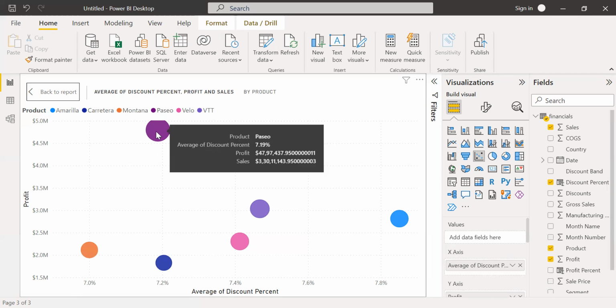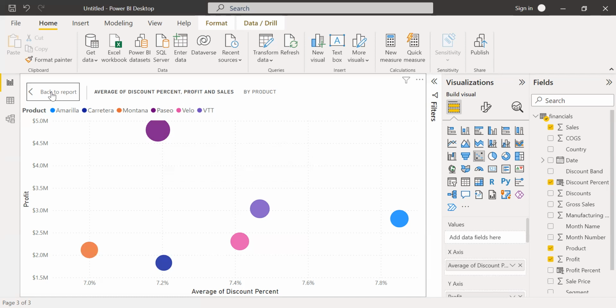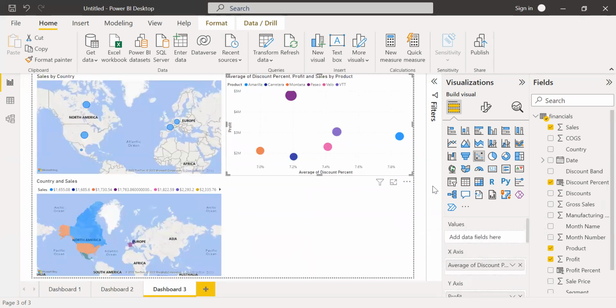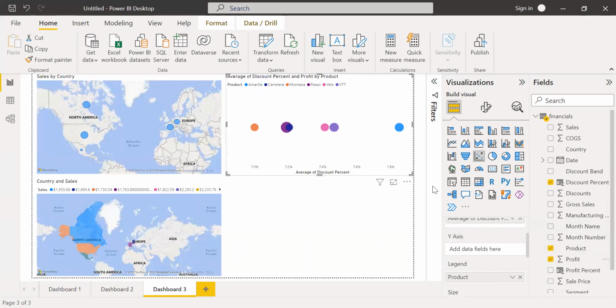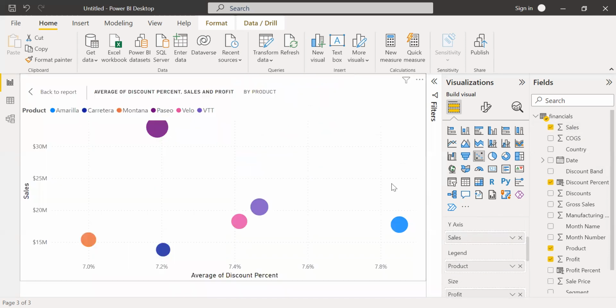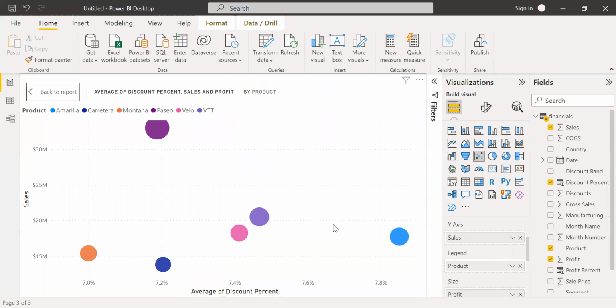So can we interchange this? That is, in the y-axis, can we put sales, and can the size be determined on profit or profit percentage? Of course. All that we need to do is to make the size profit.